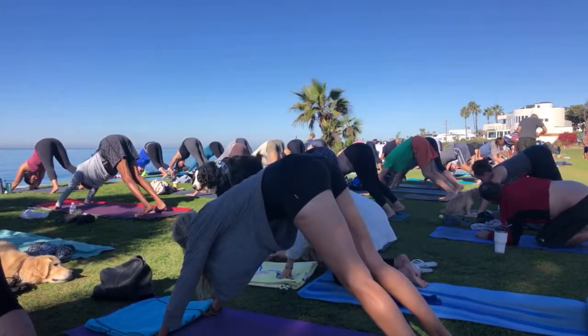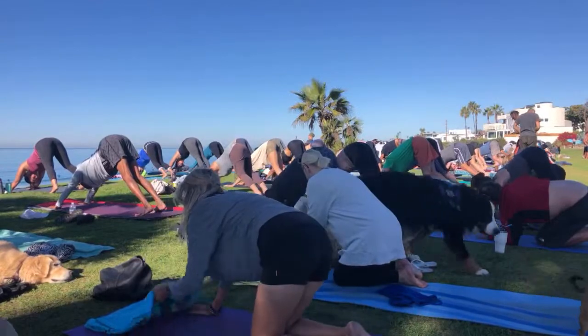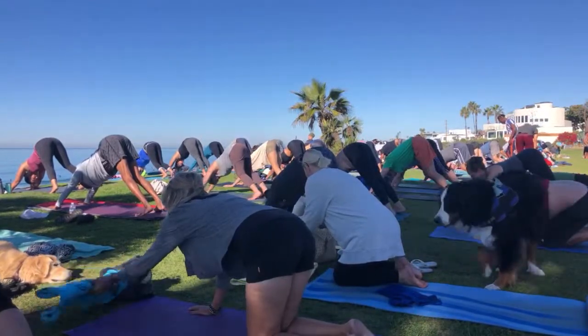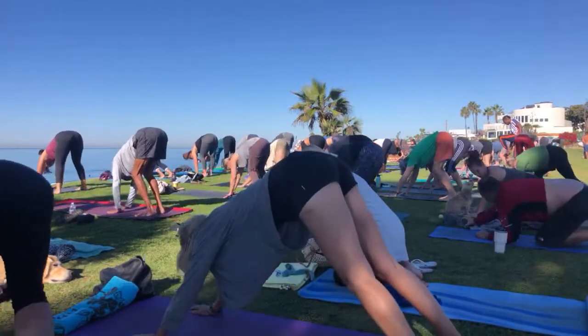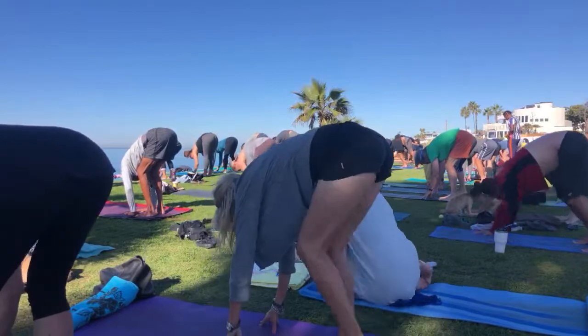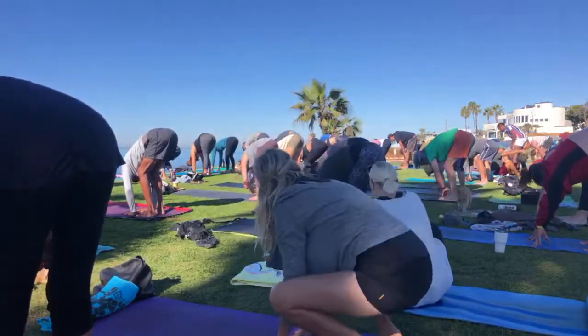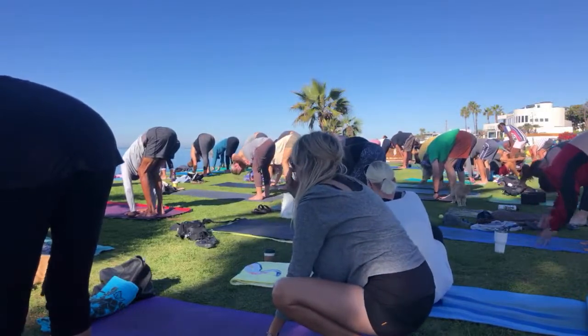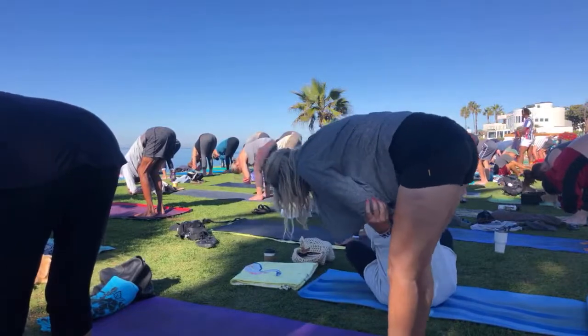Another full deep breath in. Slow, calming breath out. From here, walk your hands back towards your feet. And at the back of your mat, start with at least a soft bend in your knees. Personally, I would start with a pretty big bend in my knees. Now, head dropping down, pinkies to the crease of your opposite elbow. And you've got Ragdoll Pose.